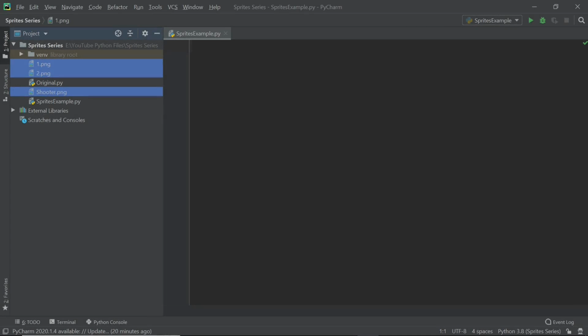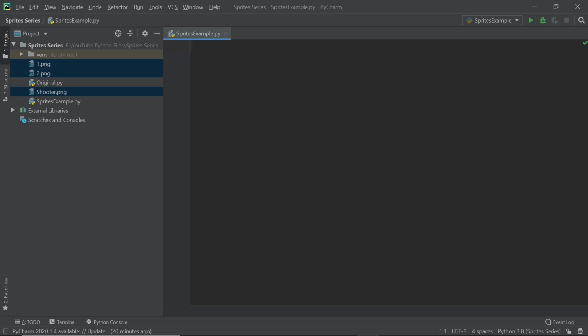So I'll be doing all my coding in the PyCharm offline editor, but just so that you know, you can use IDLE for this as well. Either way, you just need to make sure that these three images are linked within the same directory, and in case you haven't downloaded them yet, the link is in the description in the form of a Google Drive attachment.